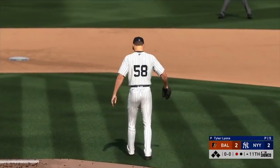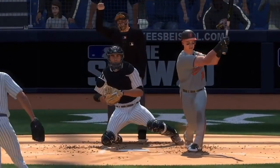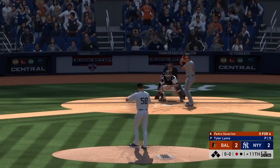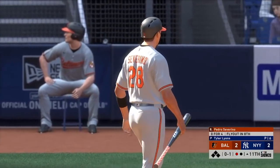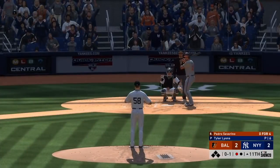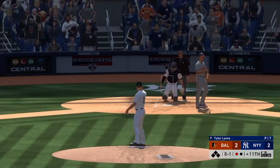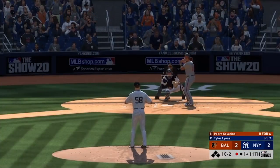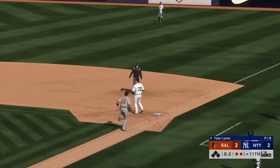Wow, we've seen some really impressive pitching in this one. You could say these lineups have been anemic, but I always like to give credit to pitching and defense, and they've been fantastic all game long. So now to the plate, Pedro Severino. As he pops the first pitch foul behind the plate. Struggling so far in this one and looking to erase his 0-for-4 ball game right here. The windup and the 0-1. Hit on the ground out to short. Torres has it. And there are two away now.